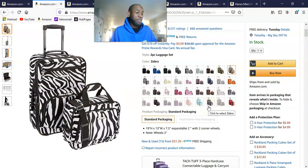Go with this. They might not even let you on the bus with that. I don't know. Get you something crazy nobody else is gonna have. That way, when you're looking out the window, you'll know when they put your bag on the bus. Also, if you see somebody running off with your zebra print bag, you're gonna know, and you can be like, hey. So get you a weird bag that nobody else is gonna have. It's really for peace of mind.